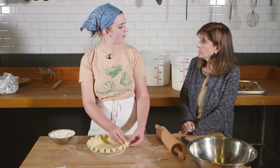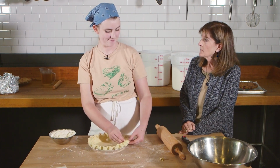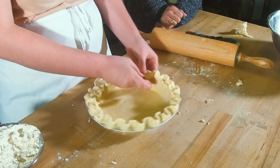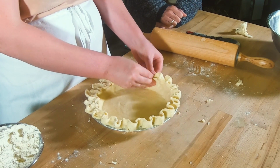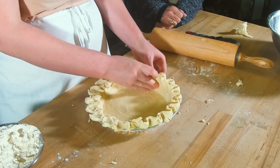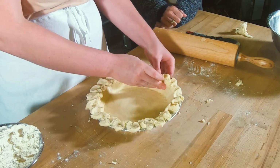Absolutely. You can make a whole big batch of crust and put it in the freezer and just pull it out the day before you need to use it, which is what we do here. Okay, and then that looks gorgeous. I press those down. My pies don't look like that. I press it down flat because this pie crust puffs up quite a bit. So you can press it down flat and it will turn out beautifully.